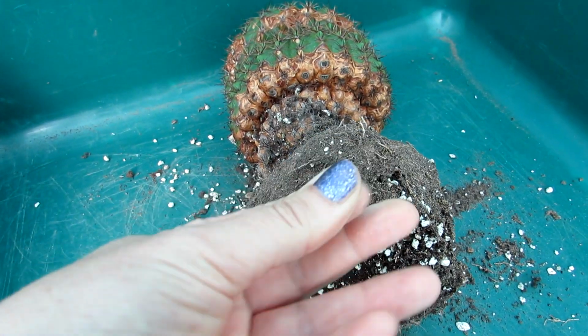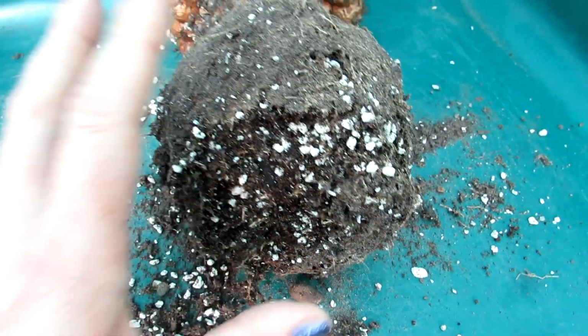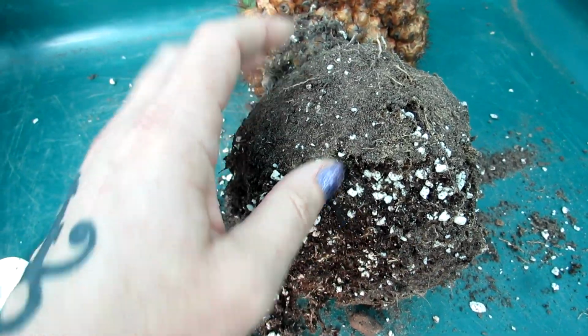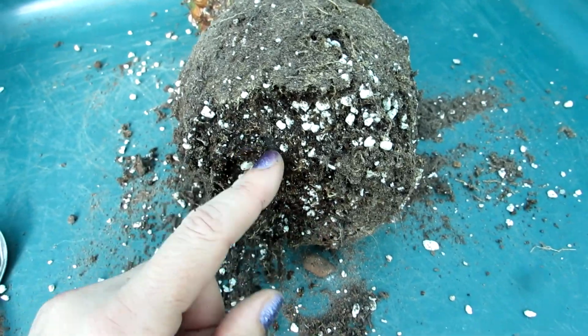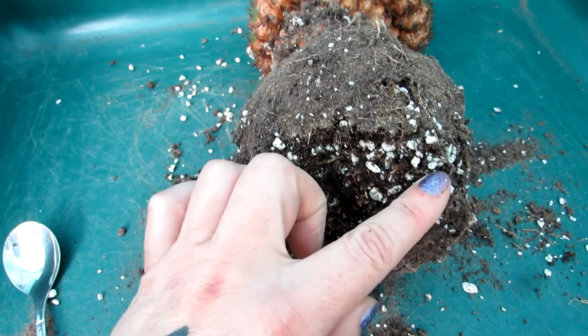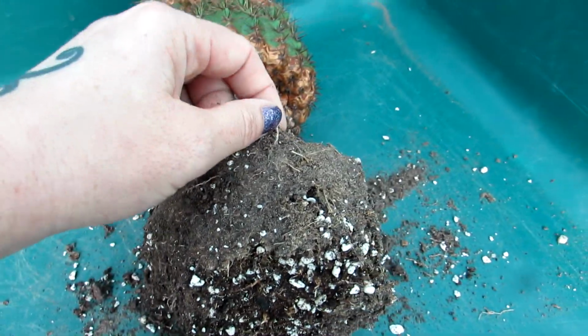Mealybugs, when you squeeze them, they go either pink or sort of greeny juice to them, and I can't see any signs of mealybugs, or any other type of root insects in here. Very well draining soil. The roots actually look good as well. I've loosened it. This did have more soil on it when I took it out of the pot. I loosened it up, and as you can see, the roots are pretty much okay. There are fresh roots as well coming around, growing on the other side.